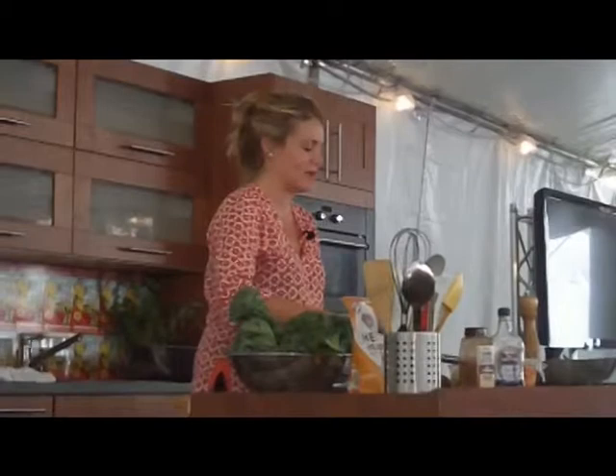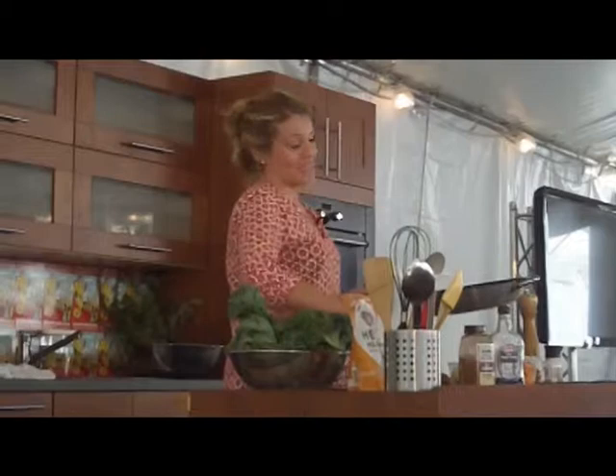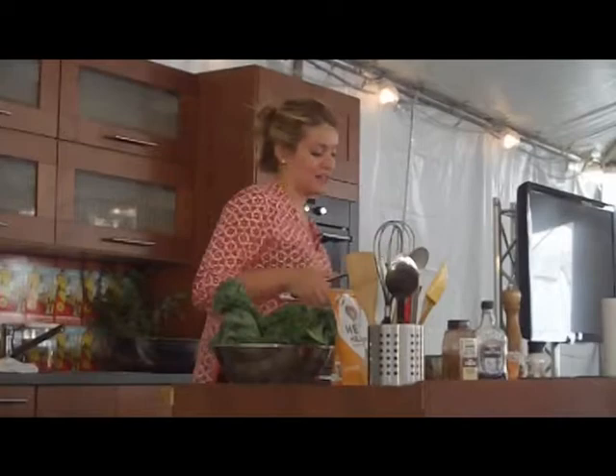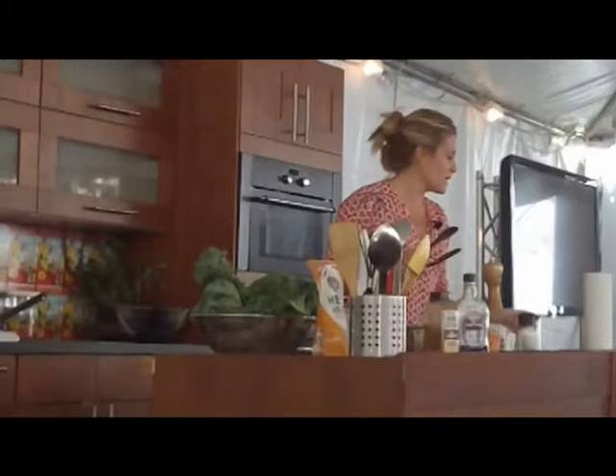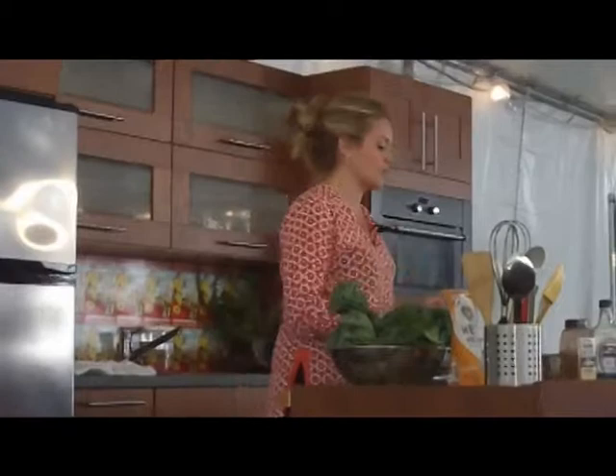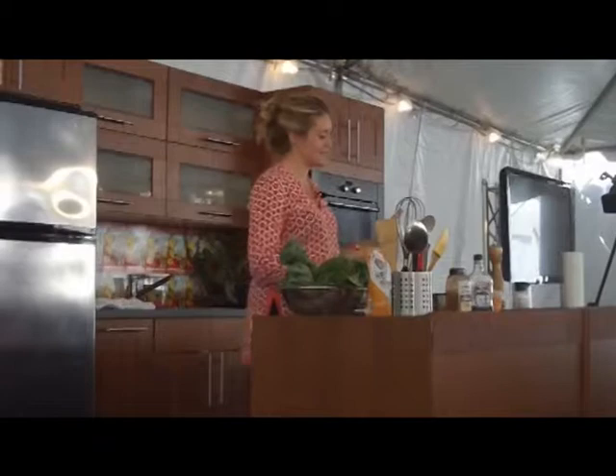Everyone who watches our show asks me, especially my grandmother — why do you use all that salt? It's really not that much salt, especially if you think about the fact that you're making this from scratch, so you're controlling the sodium throughout, which really makes it a lot easier on your system overall. I like to use a sea salt like this one — tons of minerals, it's really essential for pretty much every function in your body. As long as you're keeping your sodium source really high quality, unless you have hypertension, you don't need to worry about it. That is literally all we're going to do to this chicken for the next 10 minutes — it's going to sit here and fry up on the skin side down first.